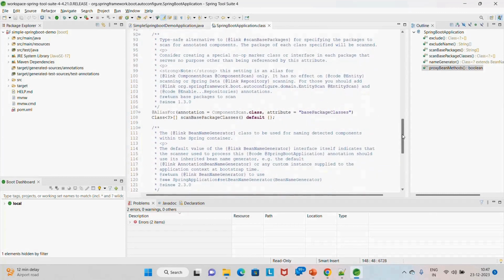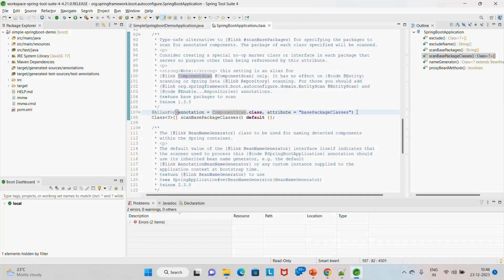Let's go to the next annotation, ComponentScan. What does ComponentScan do? You have a controller class, REST service class, repository class, all the classes created in the application. To scan all those components, we need ComponentScan.